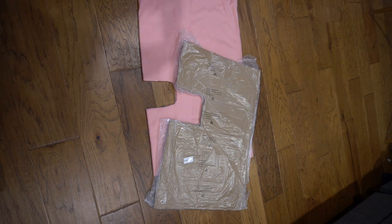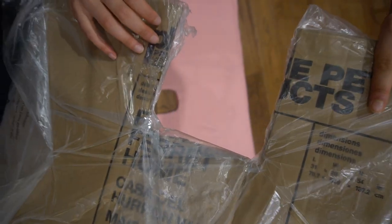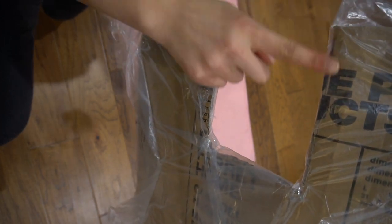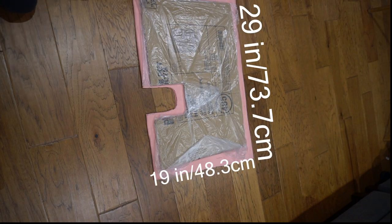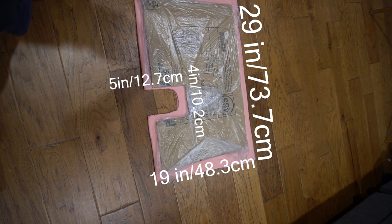Before you start making liners, you need to cut your own cardboard base that you can slide the liners into. The feisty ferret cage comes in a large cardboard box and you're going to want to cut your cardboard into the size of the base. Don't forget to cut an opening on the top level of the cage so your chinchilla can access both levels. The measurements you want to cut the cardboard are 29 inches by 19 inches, and the size of the hole that you should cut is 5 inches by 4 inches.